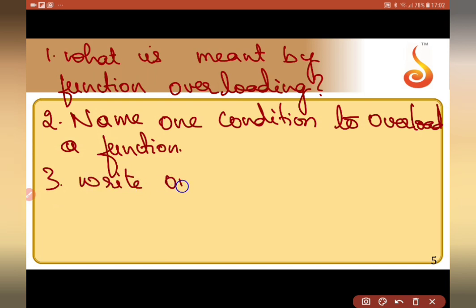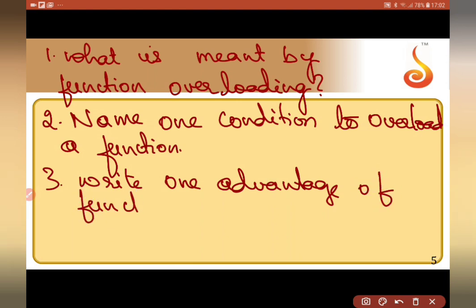Write one advantage of function overloading.